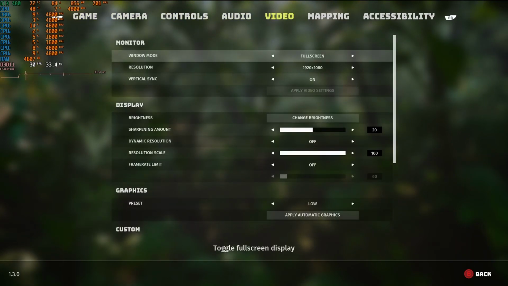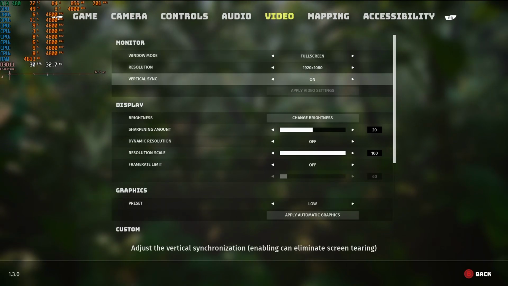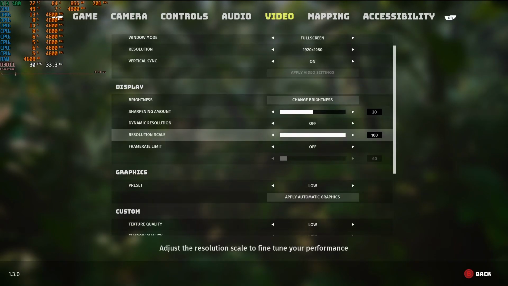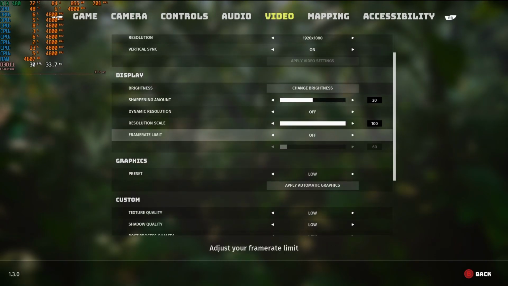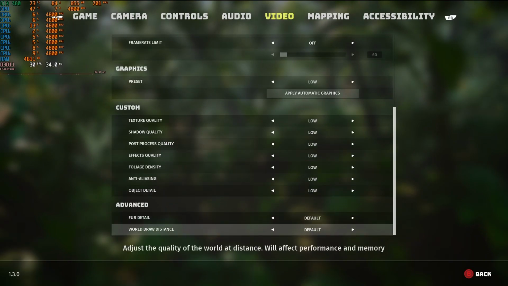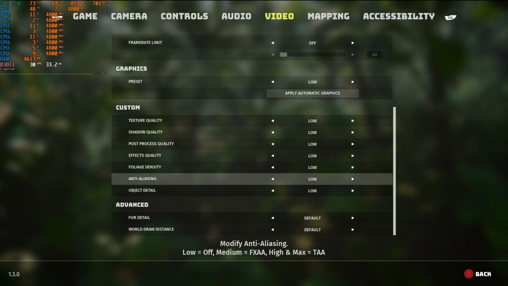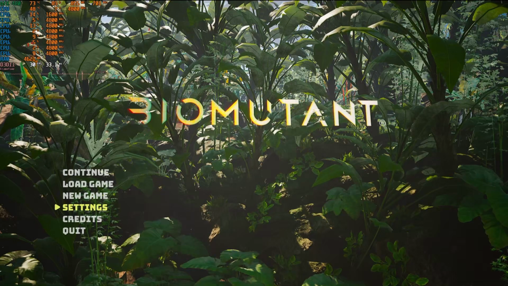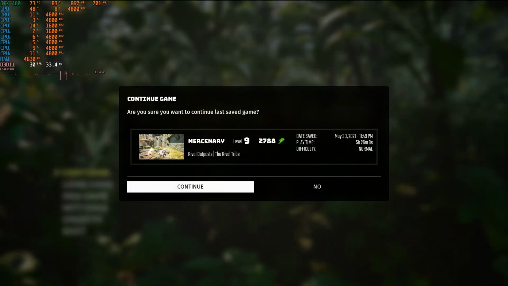So I've set it at 1080p with VSync, which, as you can probably imagine, is not going to be an issue. Limiting the frame rate, we're not going to do. And I've set everything to low, with fur detail and world draw distance at default, because you can't go any lower than that, which is a little bit of a shame. I don't think you can go any lower than low either. There's no very low or anything like that.